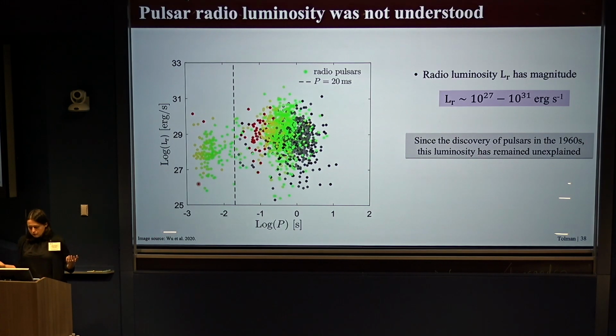In fact, until recently, we didn't even understand why this emission was as bright as it was. If you look at the total brightness of the radio emission from a pulsar, you see that it has a luminosity of roughly 10^27 to 10^31 ergs per second. You see some observations of this luminosity on the left side of this slide, where along the y-axis you have radio luminosity, and along the x-axis you have the period of the pulsar that was being observed. You can see that these pulsars have a wide variety of luminosities, but they all roughly fall in this range. So until very recently, we had no idea why radio emission from a pulsar was this bright.